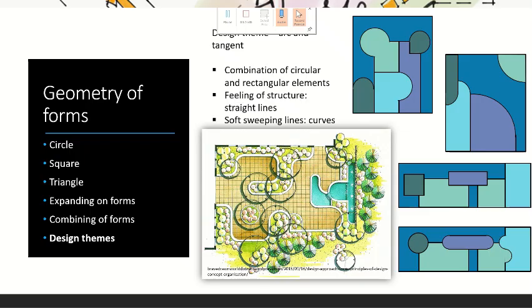What is great about this? It is interesting. It is a combination of traditional and a combination of natural. It is soft, it's flowing, has curves to it. It is inviting. It is formal, however less formal than a rectilinear design. It is transitional. You are always excited to see what is behind the next curve. It is a compromise because you are going between horizontal, vertical, and 45-degree to curves. It is smooth, passive, and pleasing. So this is a good combination as well.